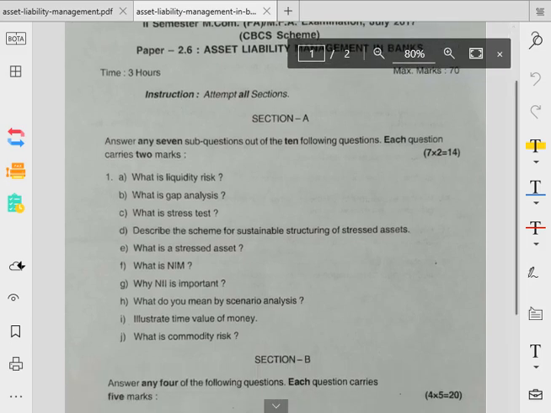And the next one is liquidity risk. Liquidity risk is the risk that a company or a bank may be unable to meet short term financial demands. This usually occurs due to the inability to convert a security or a hard asset to cash without a loss of capital or income in the process.